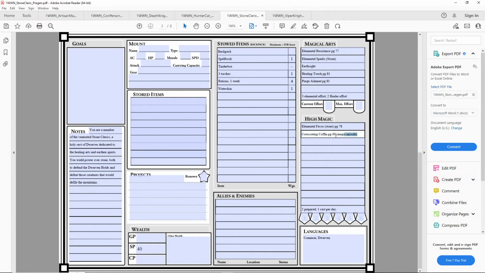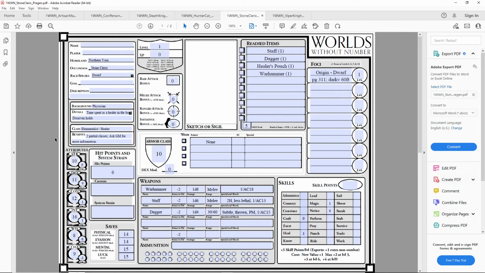And we would probably describe our magic missile as having something to do with rocks or stone. When we hit an enemy, it would be some kind of magical stone visual accompanying that. And if you've got the free PDF, you can go to page 78 to look at that. You can look at page 69 to look at Coruscating Coffin to get a little bit more intel on that. So this is just a neat idea of like, can I combine character concepts to make something very, again, thematic, a dwarven healer that is very connected to the earth, and all of that.